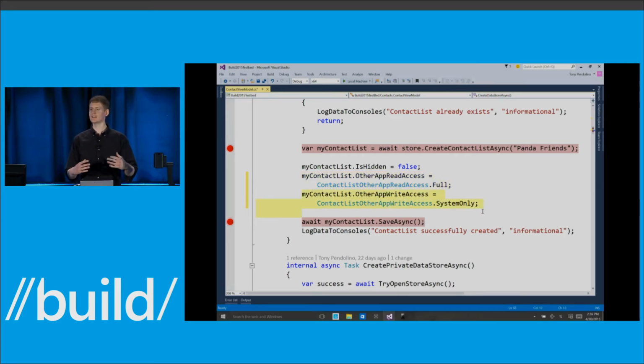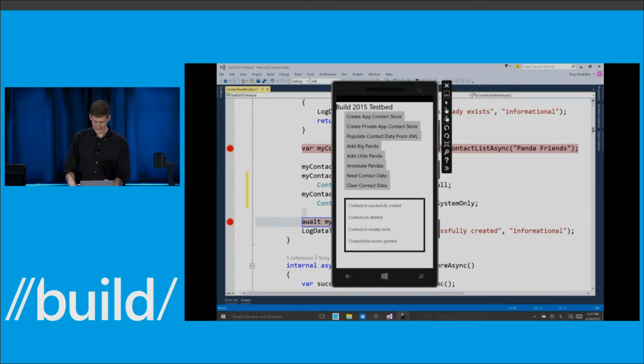This means that the only thing that can come and write on my contact list is the system Microsoft-provided People app. Other apps can't mess with your data, but your user can go into the People app and edit your data if they want. Now, there is also the option here where you can say nobody can read my data, or nobody can write to my data. Hopefully, again, these are limited scenarios, but it does make sense in a lot of social network cases where this data is being managed by the contact, not by the user. So let's not have them writing to it. So again, very simple. And then we simply save our changes to our contact list, and we're ready to go.